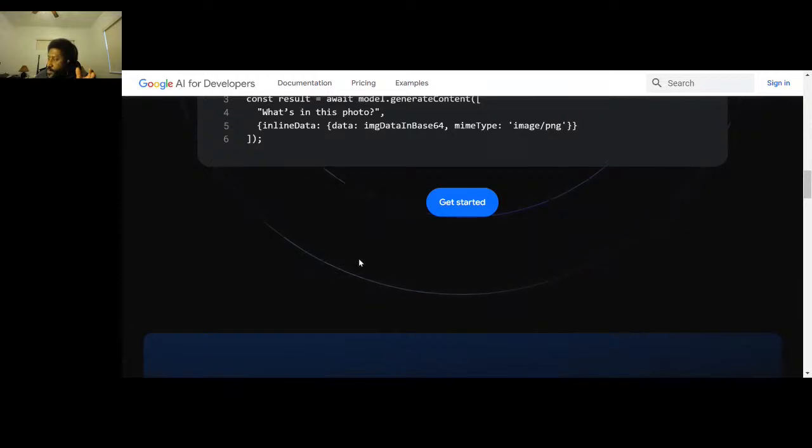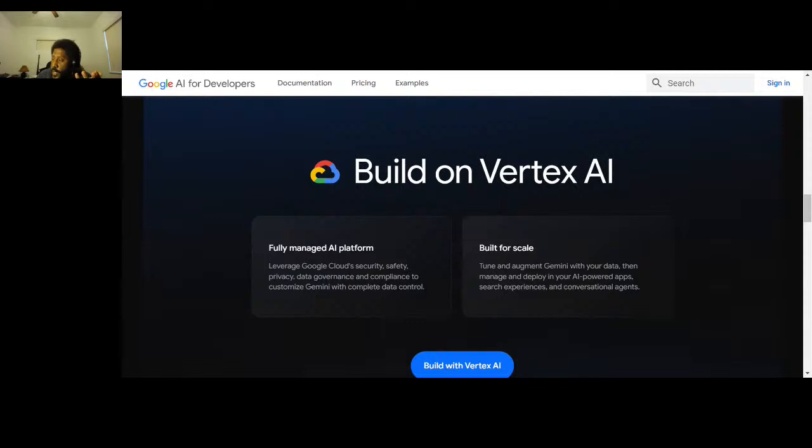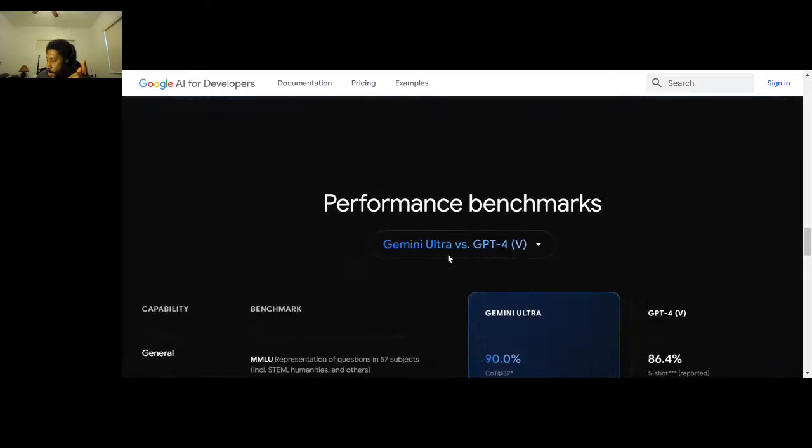Cool. All right, then you get started. Oh wait, there's more: build on Vertex AI, a fully managed AI platform. We spoke about this before. You go into the Google console and you can spin up all these things. I did it maybe a couple of weeks ago, I think. So pretty dope. If you want more low-level stuff, to control the servers you spin up, you can do that. Me, I'm like, just give me an API and I'm just going to make this work.